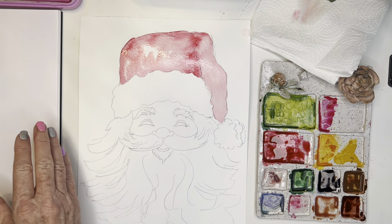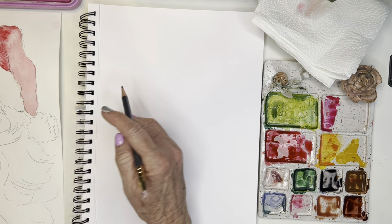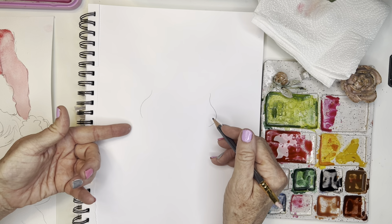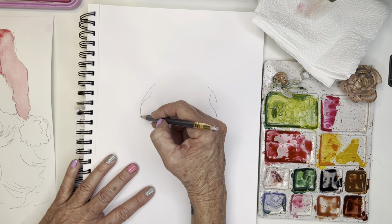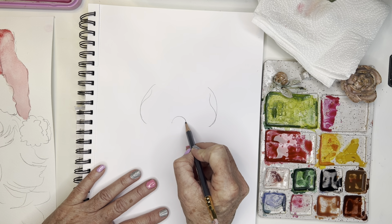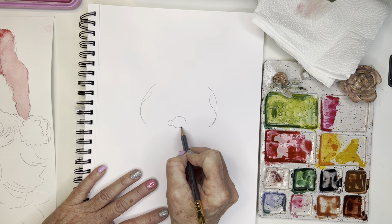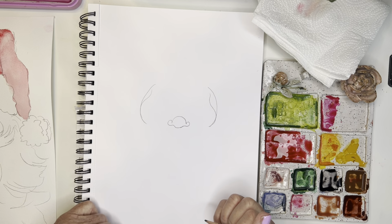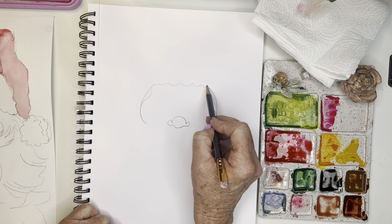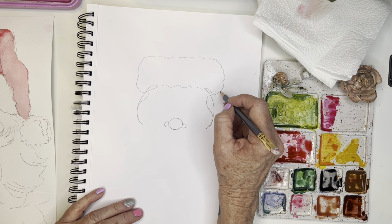Now let me tell you, what we can do here is let's just draw our Santa a bit. His face does not have to be like mine, where I started kind of like that, so I could get those cheeks. But really what you could do is just make your Santa a nice round happy face. And then we're going to go right in the middle here and create a little upside down half circle for his little nose, a tiny little nostril, come down, just very easy, keep it simple. And then of course his hat is going to be fluffy.